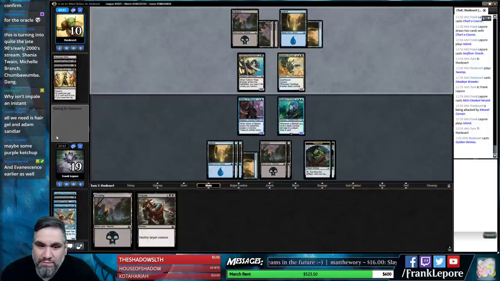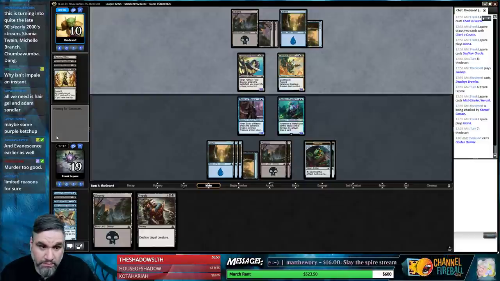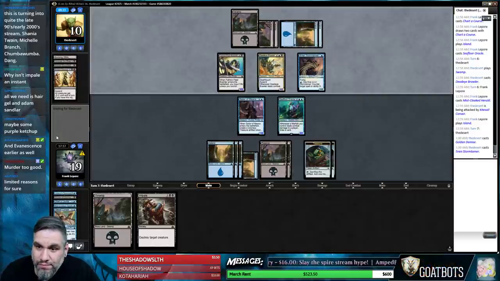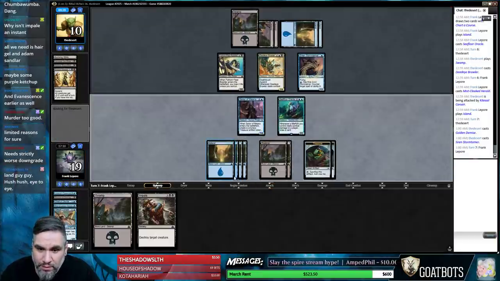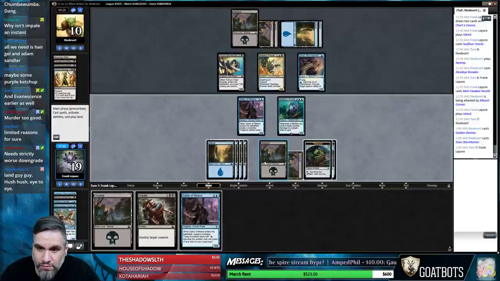That's annoying. That's annoying. Those are my 2 best threats. Oh, you don't have an extra blue, though, so we probably want to use Impale now, because otherwise I don't think we're going to get a chance.